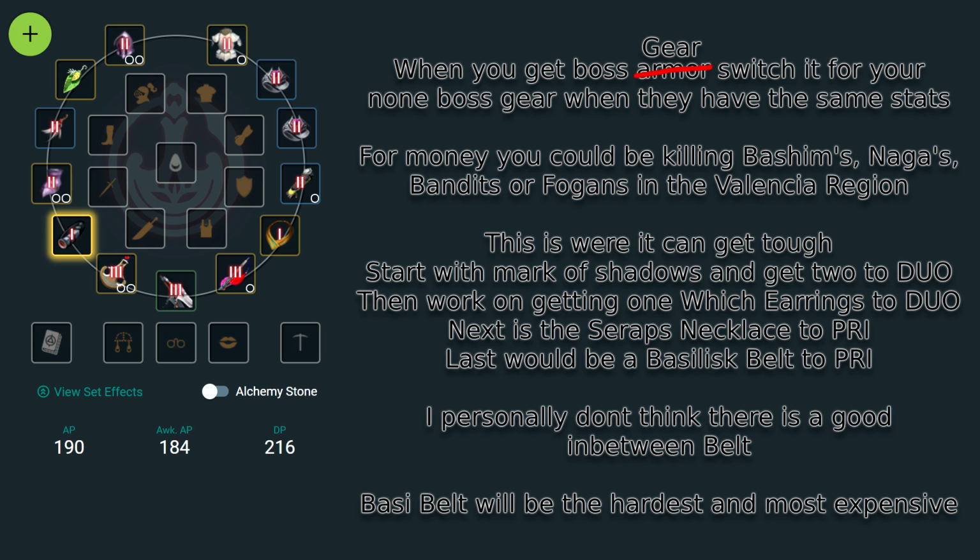And for a necklace, I would recommend going towards the Seraphs. You could go for an Ogre, but those are like 95 mil, and a Seraphs is anywhere between 13 to 18 million. They're relatively cheap.